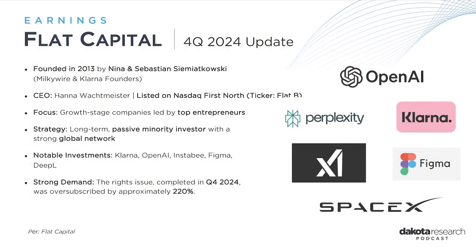Flat Capital being a publicly traded firm based in Stockholm, where they are backing leading growth firms, OpenAI, Klarna, Instabee, SpaceX. They have investments in all of these firms, which is so interesting. They reported last week, but they have this unique approach where they don't take board seats. They like to stake investments in some of the most interesting dynamic companies out there today, but basically think very long term and use the capital base in the public markets to raise capital to make these investments.